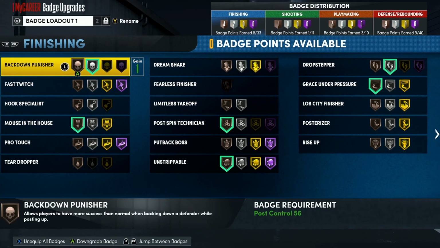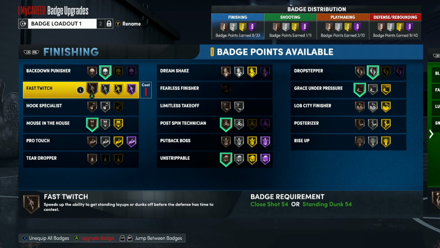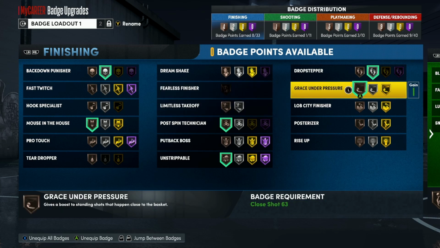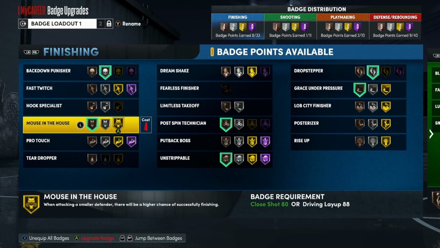As far as my badges, with the finishing badges, I have 8 out of 33. As I said, I went to Gonzaga, got the college, got the additional badges, and just got done with the G League before this recording. As of now, I'm running Backdown Punisher and Drop Stepper on Silver, and then Mouse in the House, Post Spin, Unstrippable, and Grace Under Pressure on Bronze. I'm testing these out because I feel like with a taller player, Grace Under Pressure and Mouse in the House, especially with Gold, will work very well for helping you score near the basket.